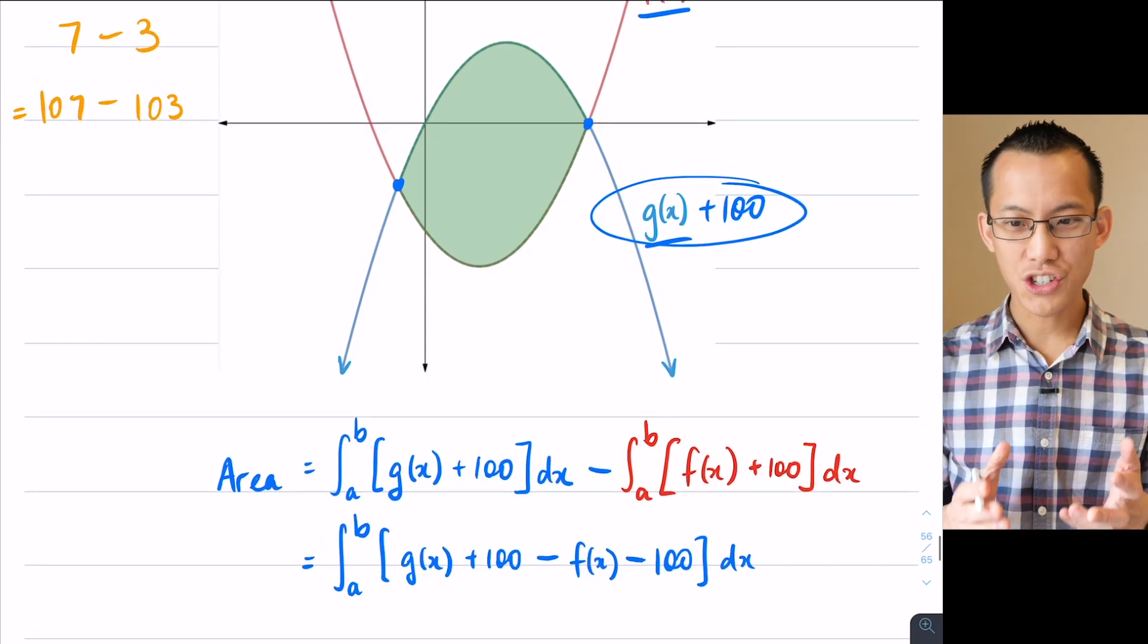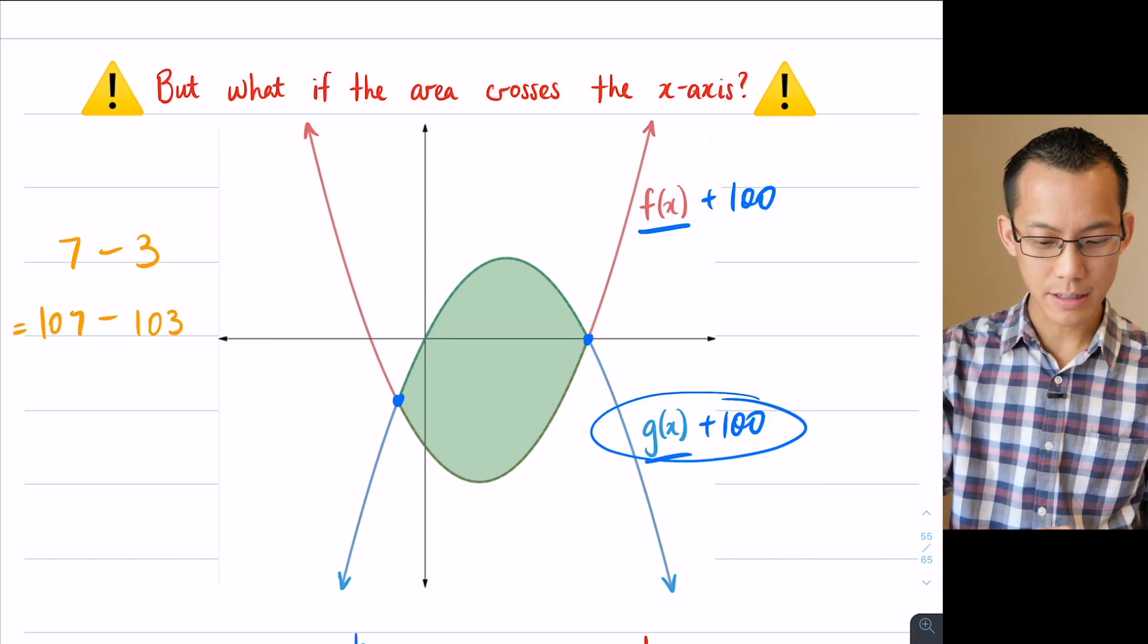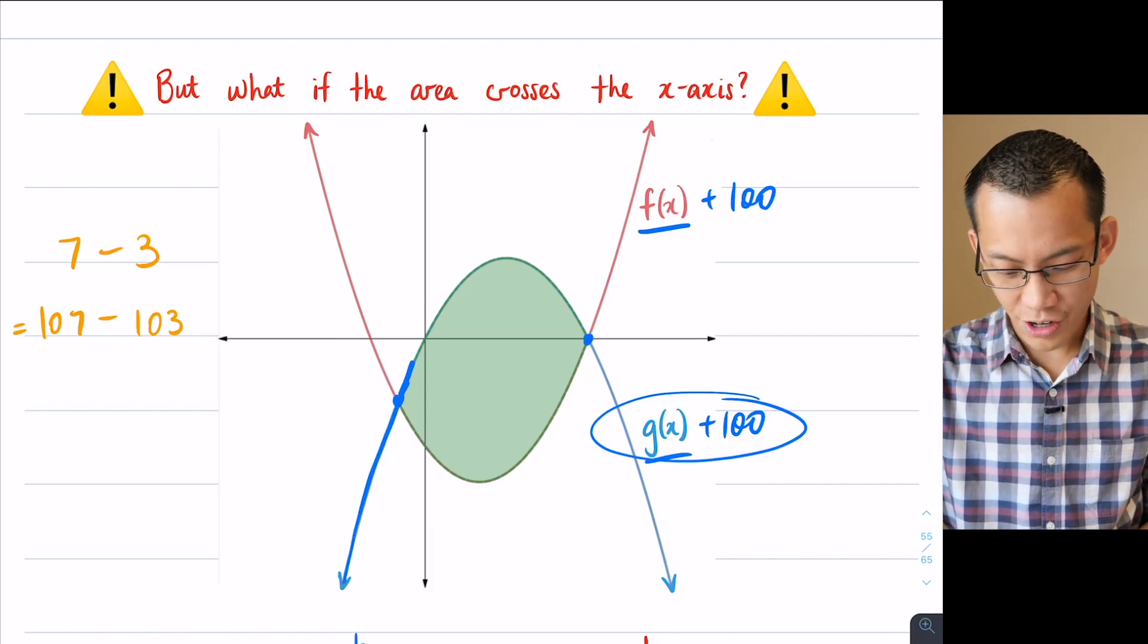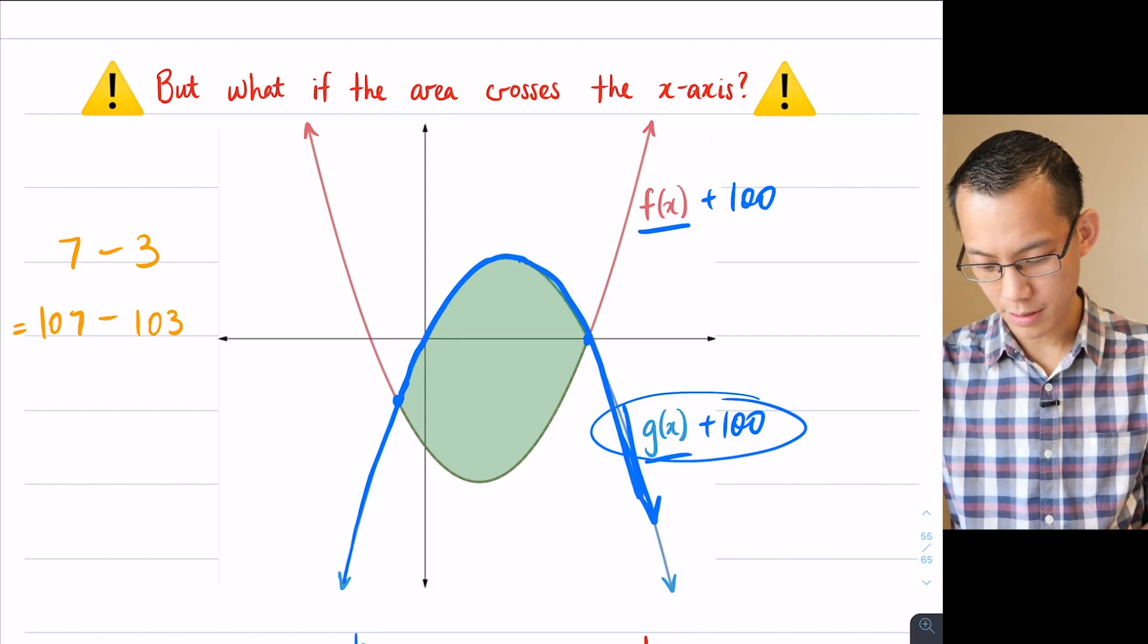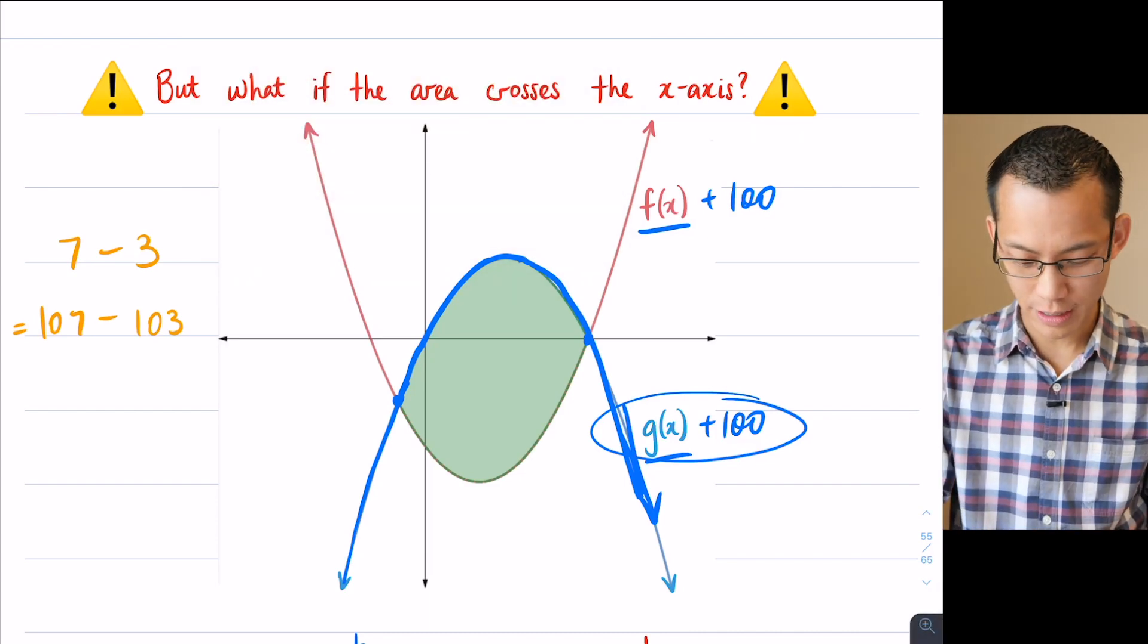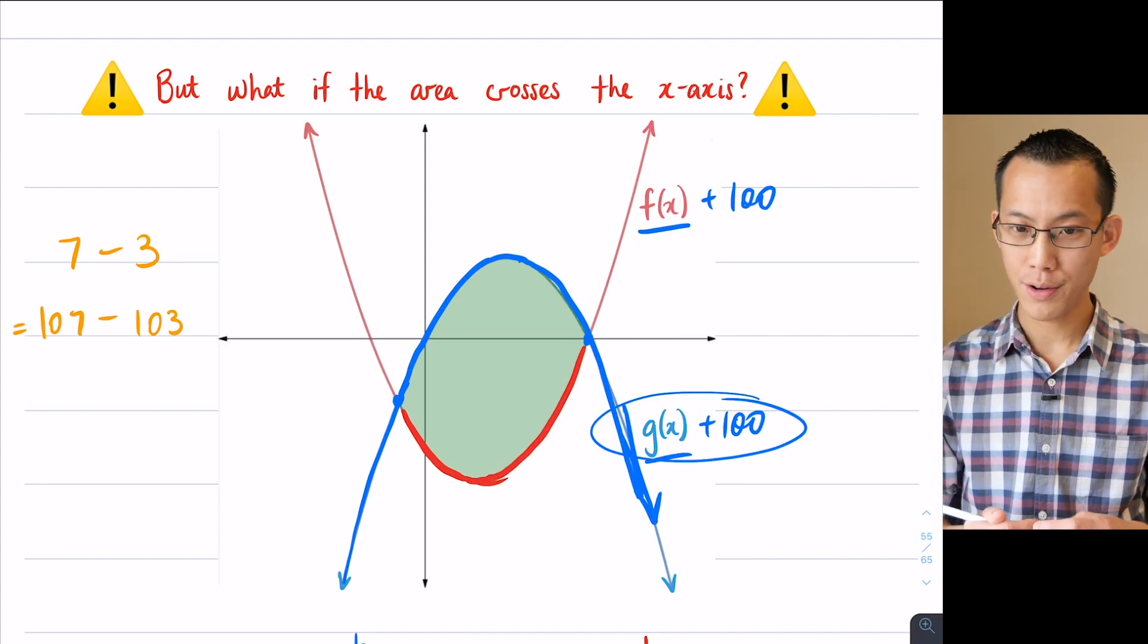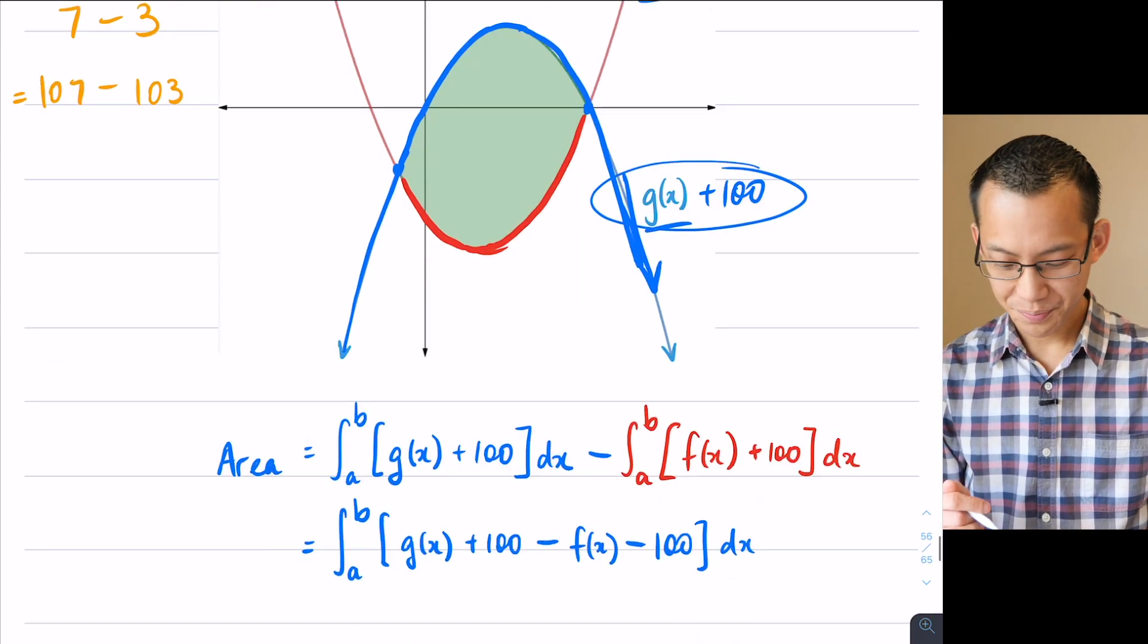Now, Abby, you've asked the question, why is G the top function? Have a look closely, which one is above and which one is below. It's hard to see with the colors because the shading kind of takes over, but the blue function here, which is G of X, it goes over the top. Can you see that? It's the one going over the top like so. And that red function underneath, which I see Mrs. Lees has already typed about, here's the red function underneath. It's clearly on the bottom of the green graph. So blue takeaway red, top takeaway bottom. You've just got to be careful for which one is which.